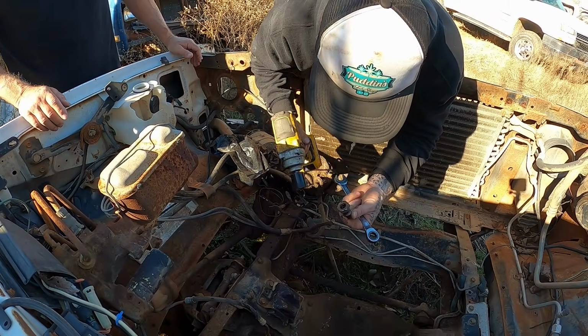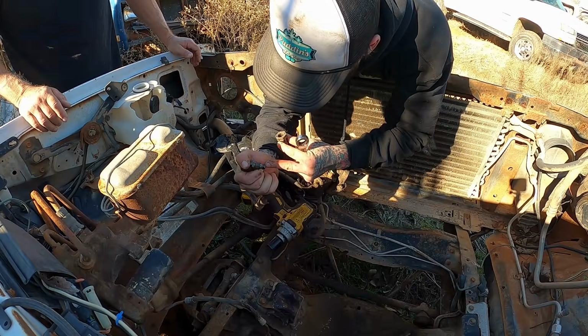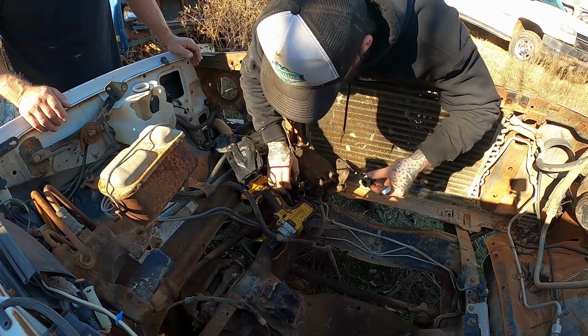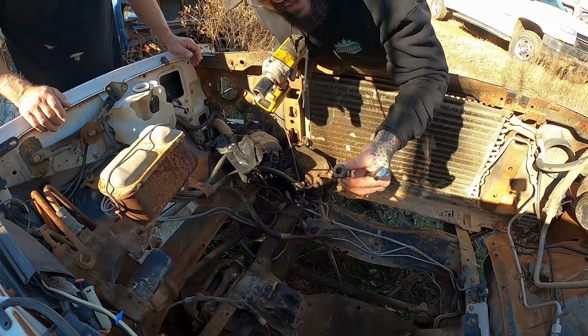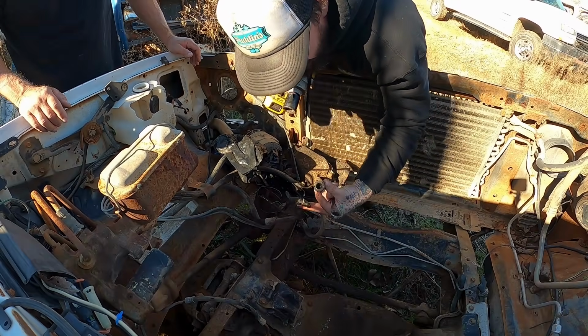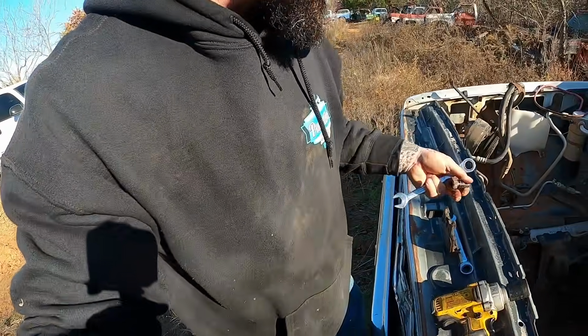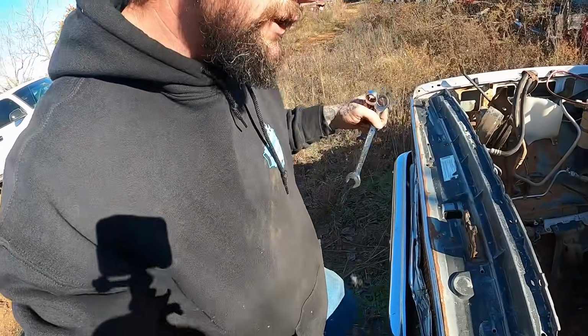That's what we're after right there. That's the O-ring style, which I wasn't hoping for. I was hoping for the flare style. We'll take it either way. Don't hurt to have it. I haven't had to do an O-ring style on one, so I don't know if they're manufacturing them bad or not. I know the flare style are garbage, so that's mainly what I'm after here.